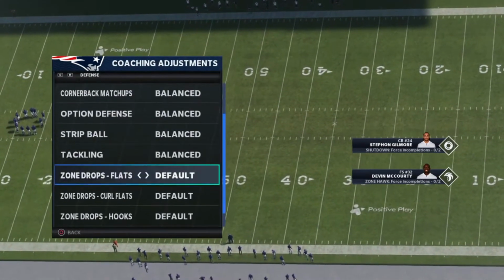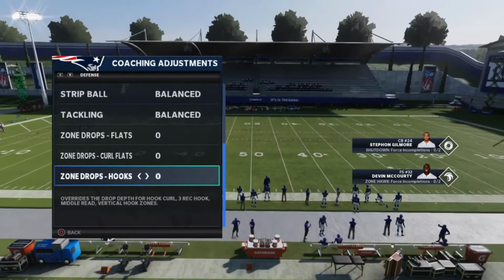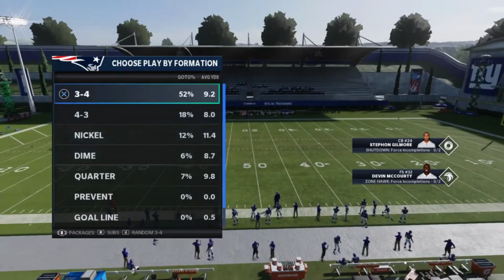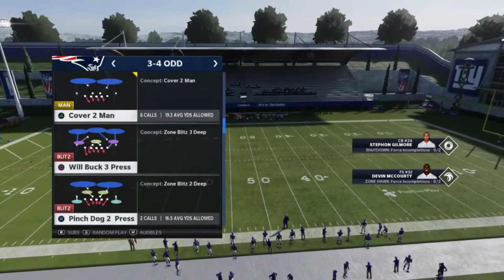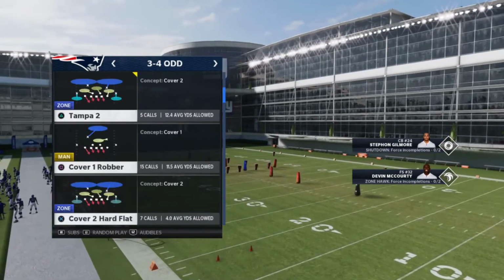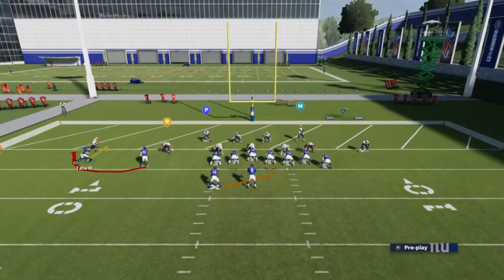I think we have to set it every time. Let's set it to 0, because most of the time when you get in the red zone, that's what most people are going to do. Set it to 0, and we'll find hard flats. Let's go. So a lot of times, the user won't even play this, right?